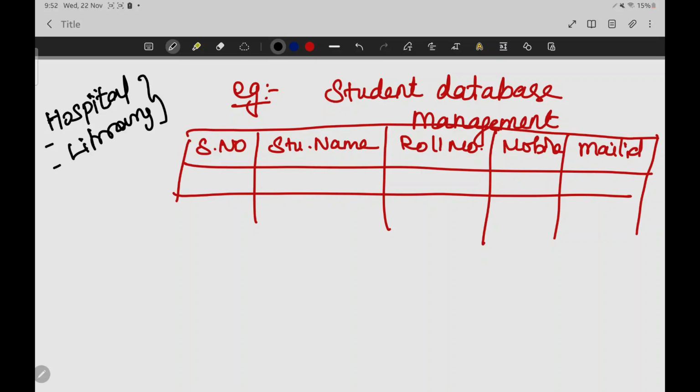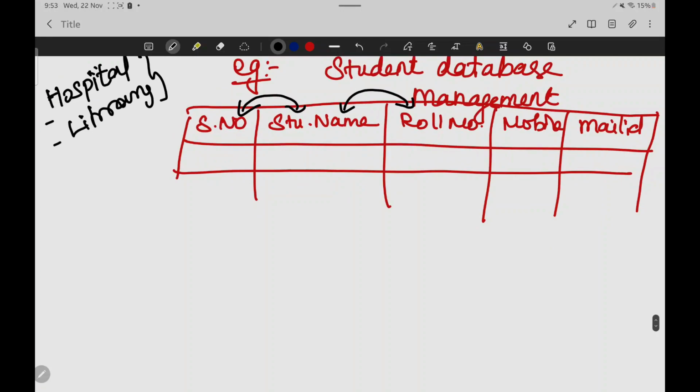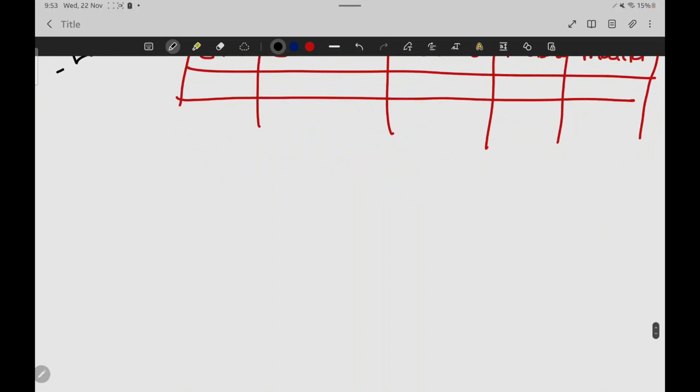How is the data collected? They are interrelated to each other. Definitely the student name and the roll number are interrelated. Likewise, one particular attribute is related to another attribute. Such data are collected together, put into one record, and put into a particular file.